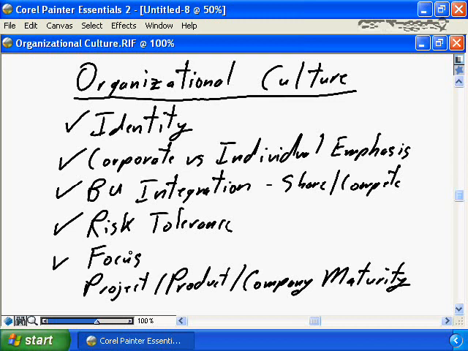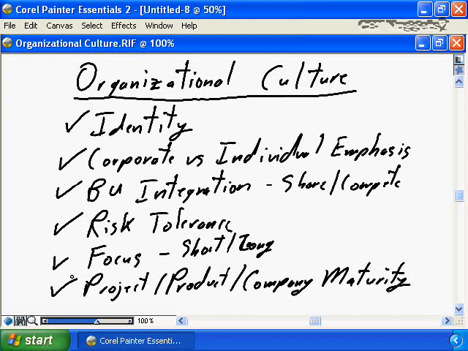What's the organizational focus? Is the organization focused on short-term or long-term? Is it more important to be profitable in the next quarter, or is it more important to be profitable over the next 5 years? And finally, what is the overall maturity in the company? What is the project management maturity? Are there existing project managers in place? Are project delivery principles well embraced in the organization?